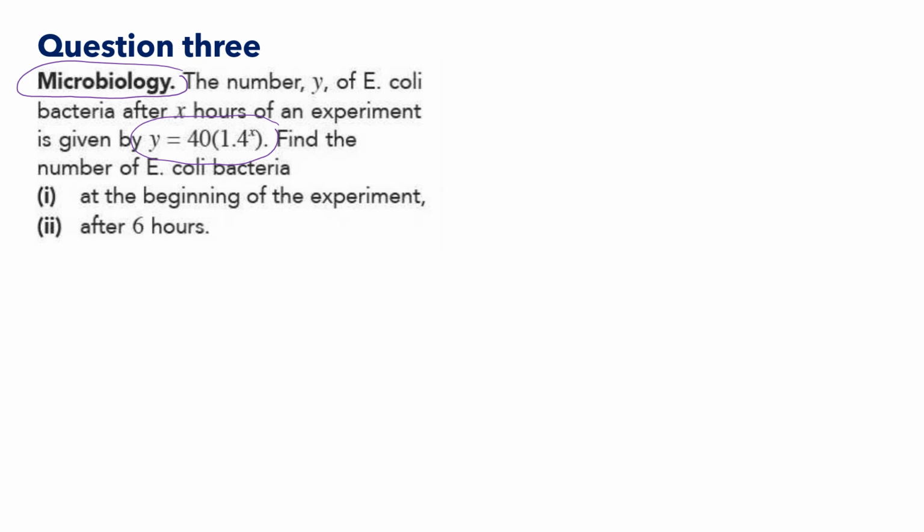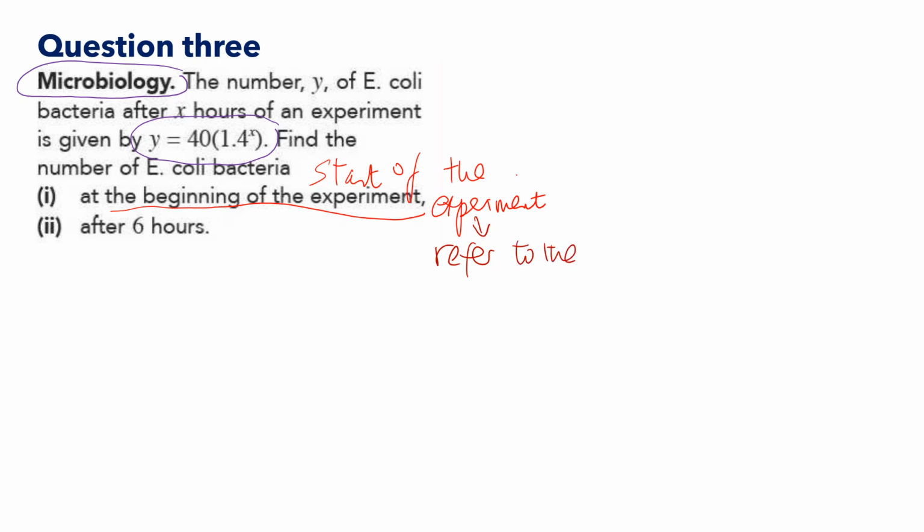So the important concept here is, what does it mean by beginning of the experiment? Beginning of the experiment means the start of the experiment, and it always refers to the timing. Beginning or the start of the experiment will refer to the time. Okay, it refers to the timing.